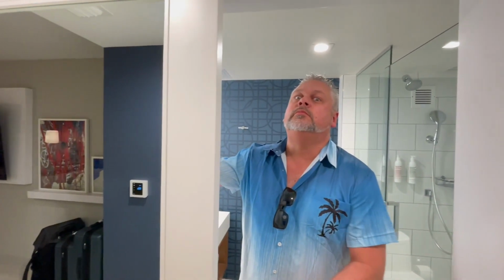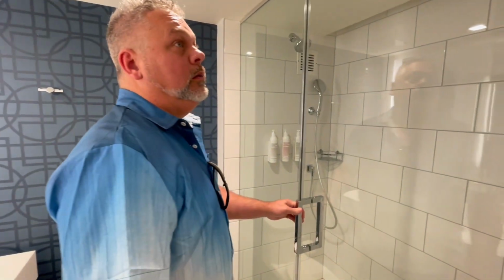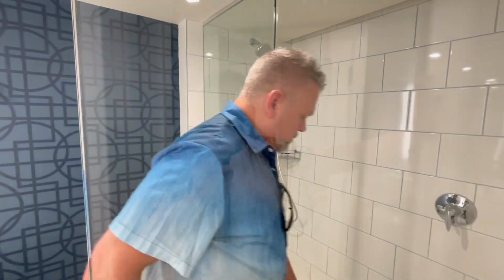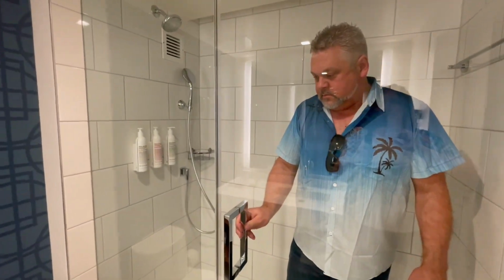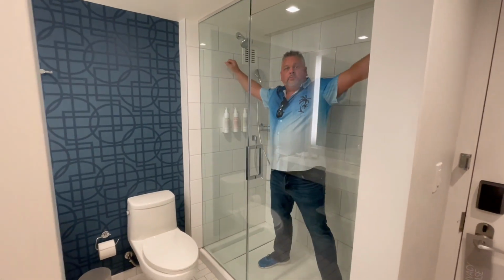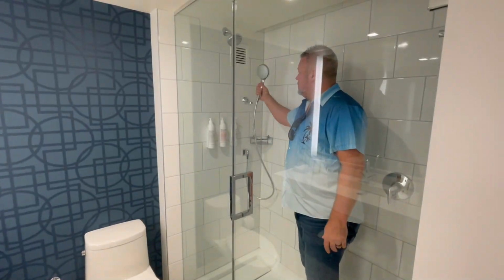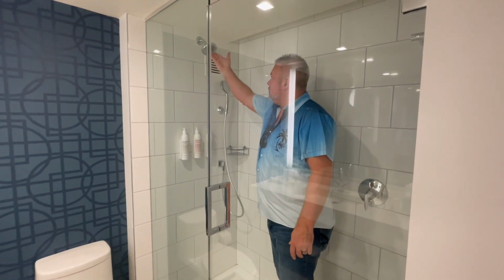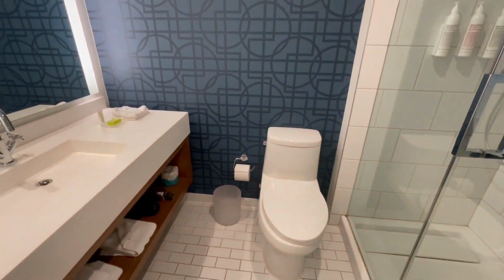And then you got the bathroom with my husband in it looking strange. Very interesting shower. Yeah, I thought that was slid for a second. Okay, so Scott's gonna get in. Nice and big for him. Let me back out a little bit so you guys can actually see. So definitely a decent sized shower. You do have a handheld if you would like to have that, as well as your standard shower head. So all very nice. Standard toilet.